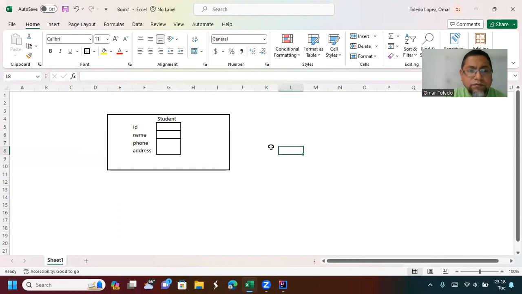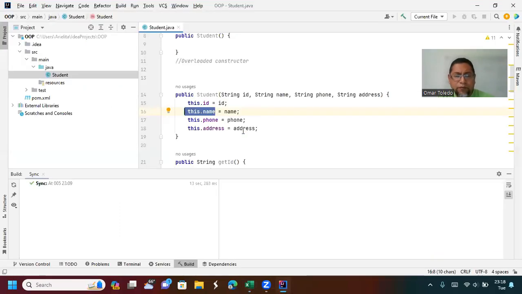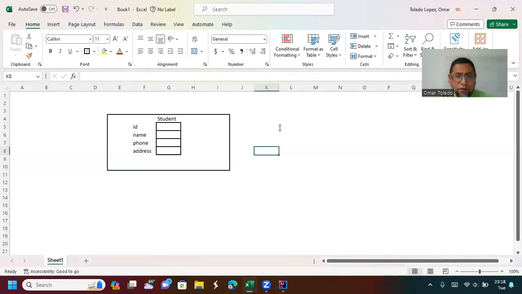For example, okay, overload constructor. For example, what is the syntax to create an object?